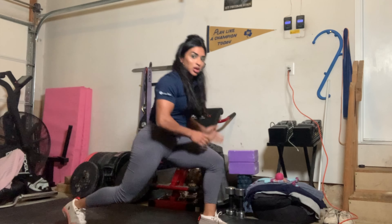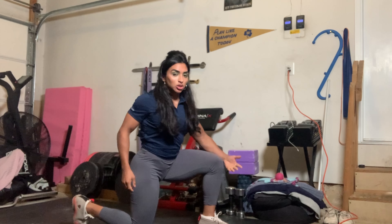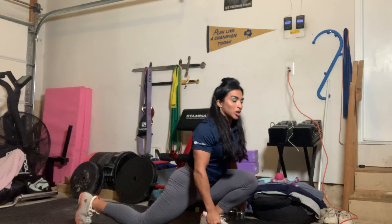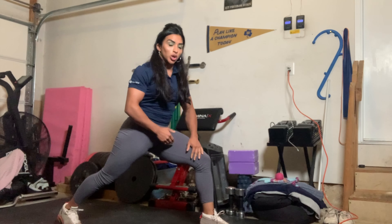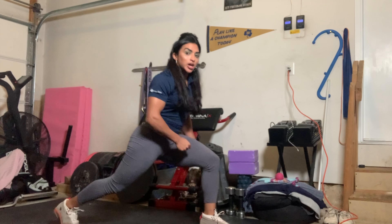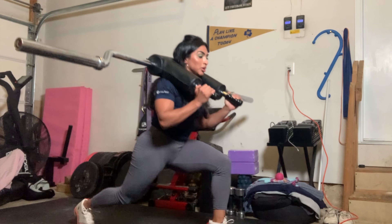Right now my left leg is in front and I'm targeting my left glute. This is also a knees-over-toes exercise, really good for the knees. It's a simple knee-forward lunge, and it helps strengthen the teardrop of the quadriceps as well as the glutes. You can use two dumbbells in hand, a dumbbell at your side, or a barbell. This is the safety squat bar. We'll lunge forward, back up, lunge forward, back up.